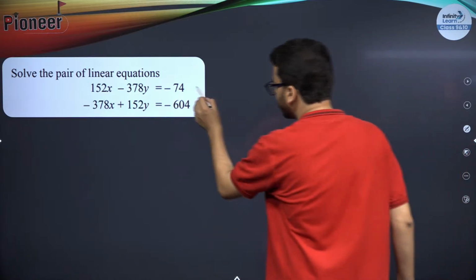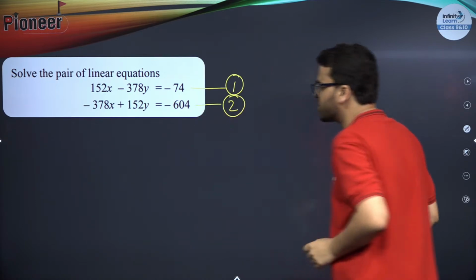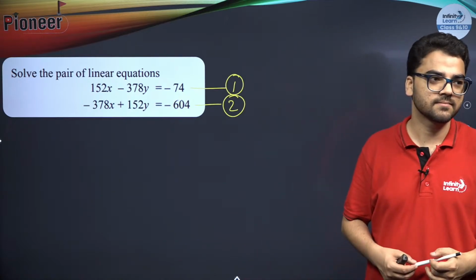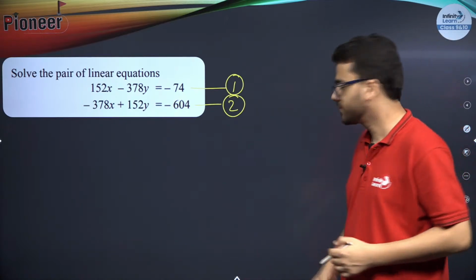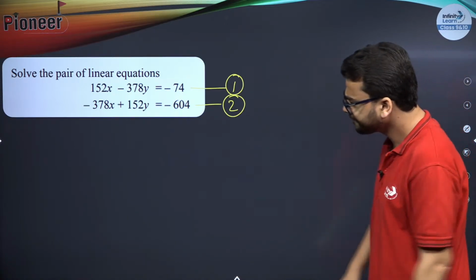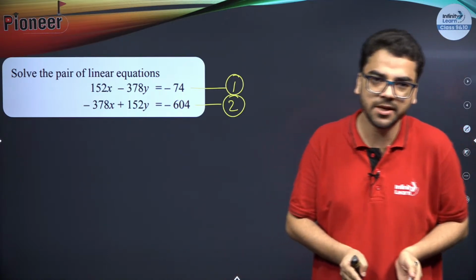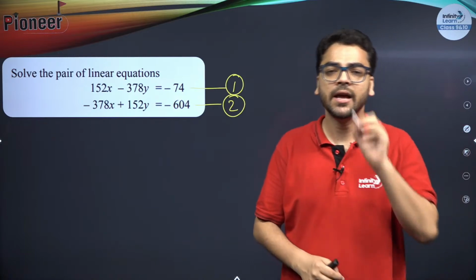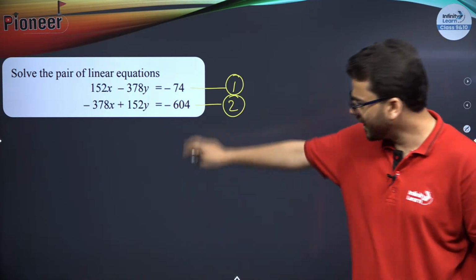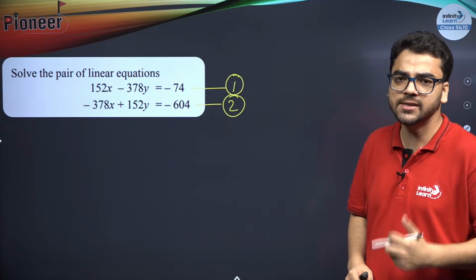Suppose this is the first equation over here and this is the second equation. You have to solve this pair of linear equations in two variables. Just try doing it quickly, guys. Basically, I'm telling you, if you try to use the substitution method or the elimination method, you will get the correct answer, but it will waste your time. I'm being honest, because the numbers are very big. But there is a trick to do these questions quickly.